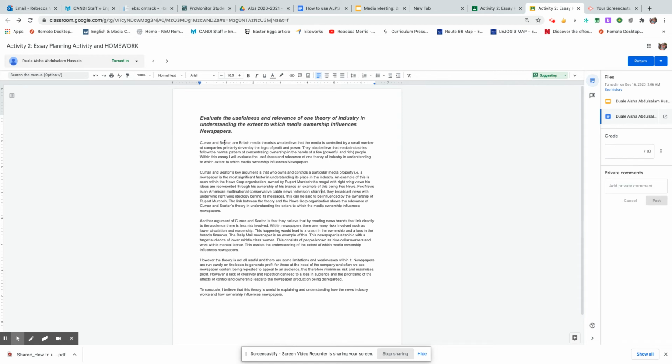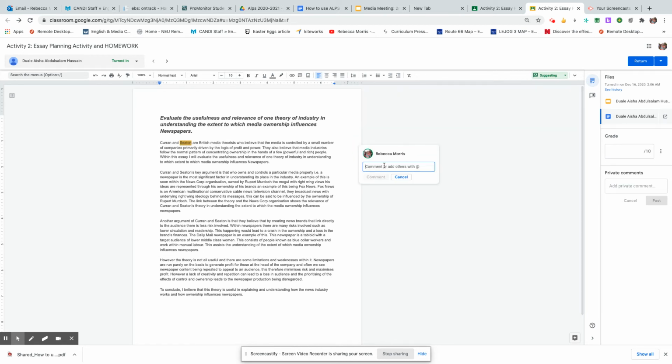So let's assume that Aisha forgets to put Curran and Seaton as a capital letter, which is one of my comments. I'm going to go to add a comment here, and all I'm going to write is the word capital, because I know I've got a comment in there that refers to capital letters. It's picked up that I've written the word capital, and then it's suggested the comment that I want. I'm going to click on that, and then I'm going to comment. And then perhaps here, if Aisha had forgotten to add some theory, and I know that this is something that students do quite a bit, I'm going to just type the word theory, and then up comes missing theory.